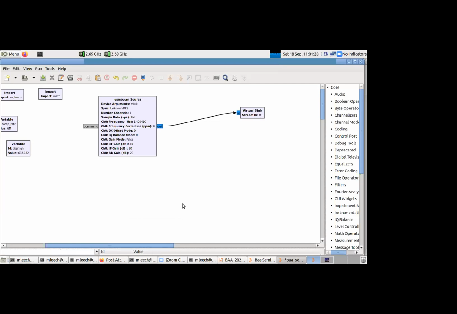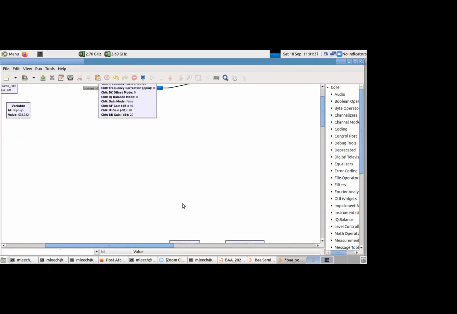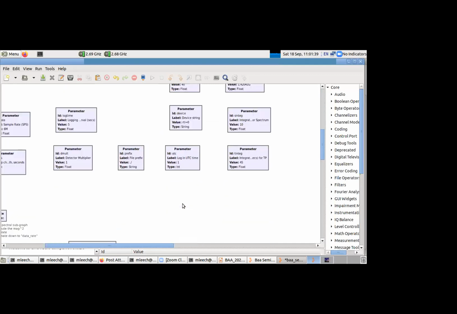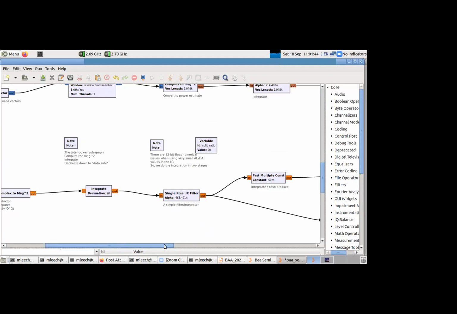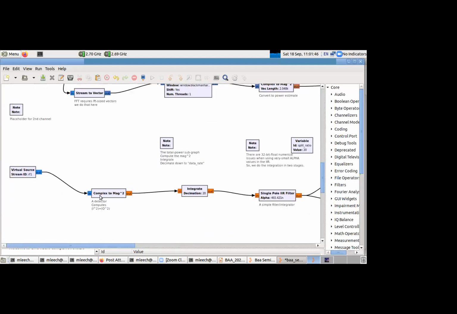And I'll show you that now. So we talked earlier about a radiometer basically being like a diode. You take the complex samples and you square them and you average them and you decimate them down to a reasonable rate and you're done. You have a radiometer. So I have a subgraph here, which does the radiometer stuff, which is right here.